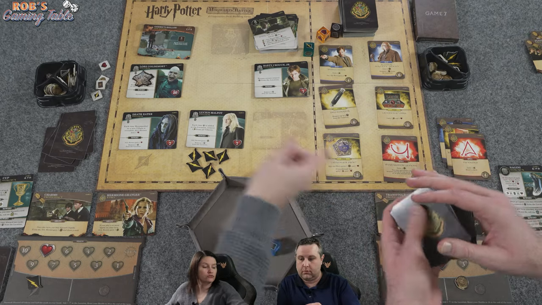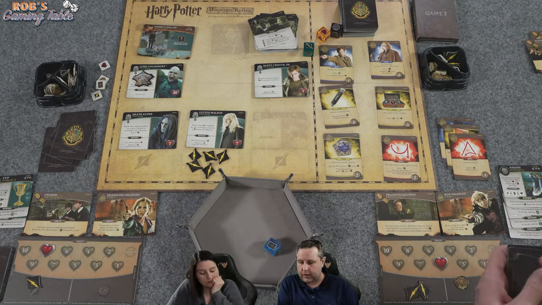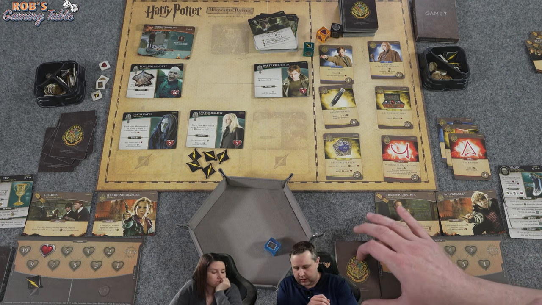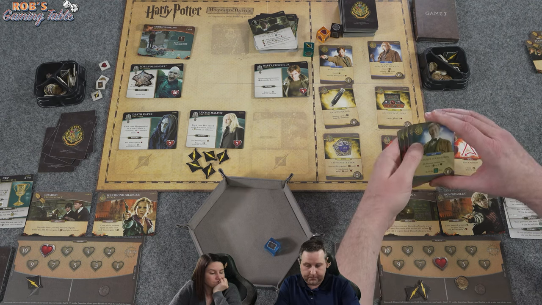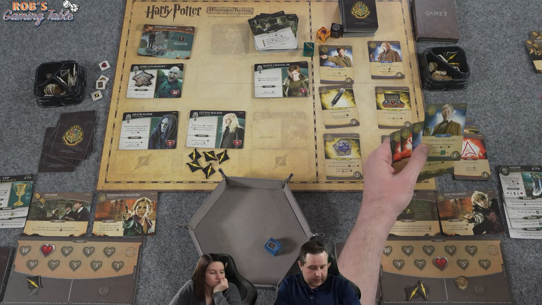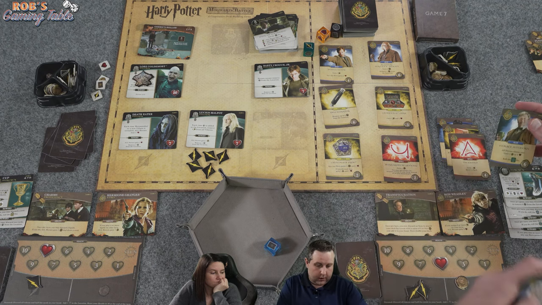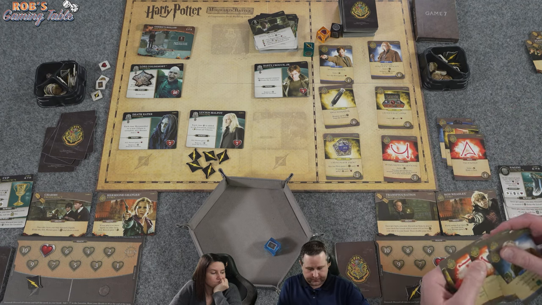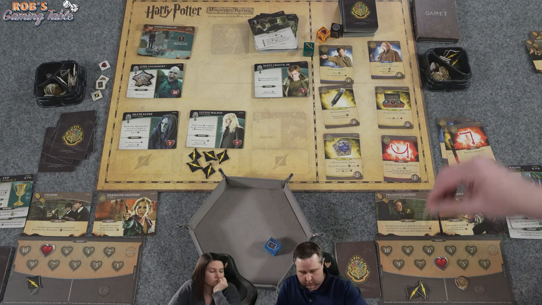Oh yeah, you can use your card to remove three if you care, but no, this will remove one. Yeah, I know. That's why I'm not doing it unless we get out of control. Draw. Okay. Then I will toss. No, not yet. I'll play this. Play this to attack. Draw a card.